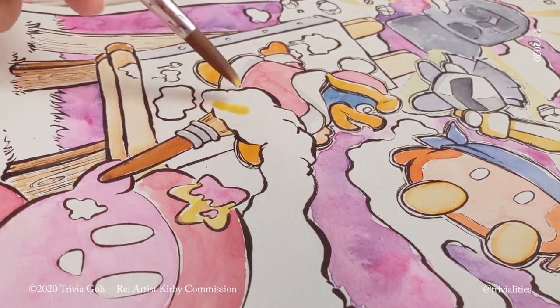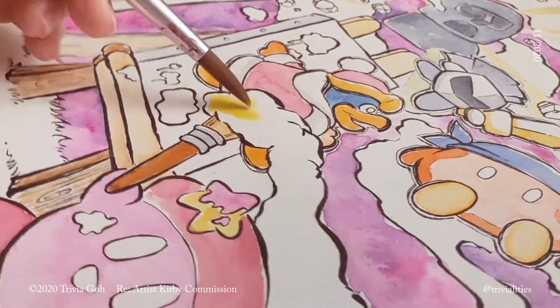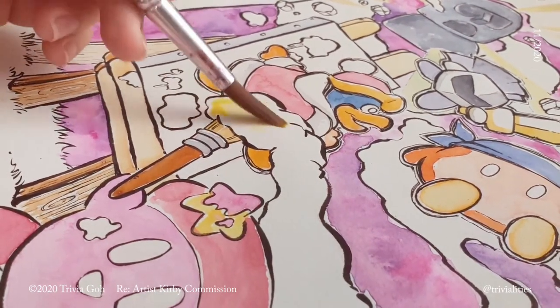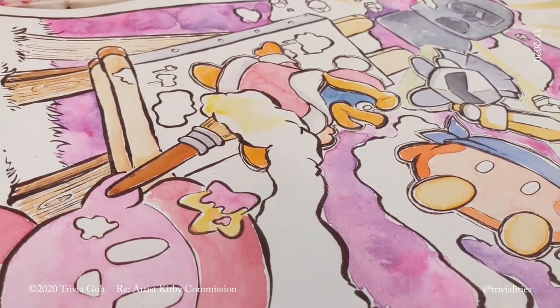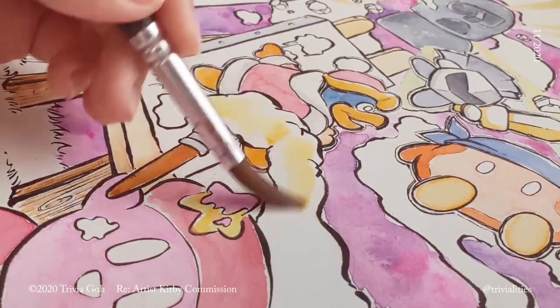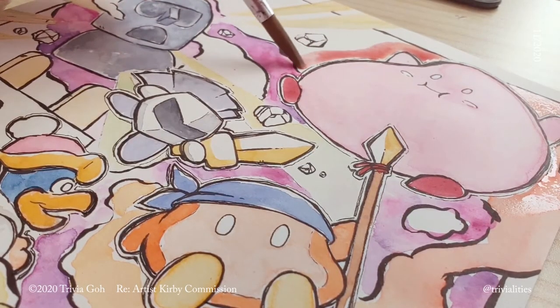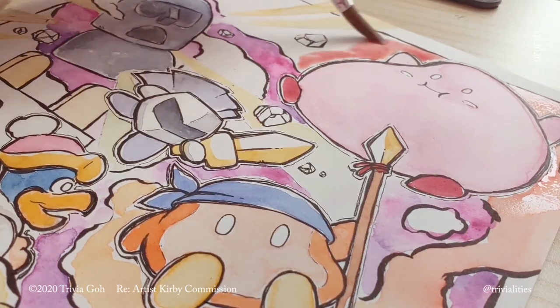Next, I went on to tackle the rainbow. This part needs a few more layers so that the colors will be more intense and saturated. While waiting for the first layer to settle, I worked on the second layer for the characters, keeping in mind the textures and the materials for whichever part I'm painting.